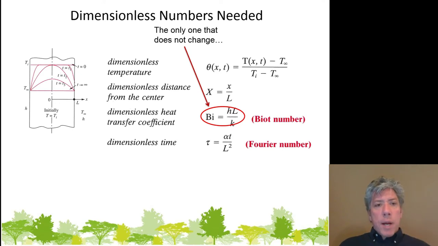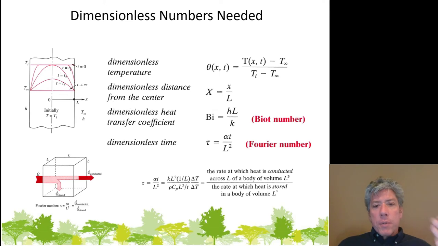So notice that the Biot number does not change. So when you start a problem that is a transient heat transfer problem, and the temperature will depend on the position within the body and time, go ahead and calculate the Biot number, because you can use it throughout the entire problem solution. But if you're interested in what happens in the body as a function of time, you'll have to recompute the Fourier number, or if you're interested in multiple positions within the body, you'll have to recompute capital X.